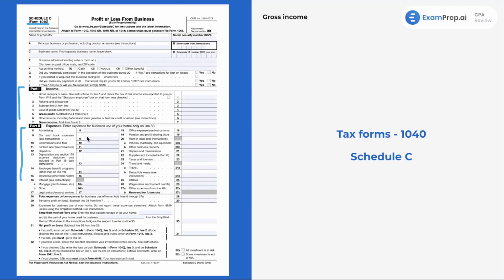You'll have gross income. Then you'll have other expenses such as advertising, commissions and fees, contract labor, insurance, legal and professional services. All of these great items, very common items that appear on the Schedule C. So see these here. And again, it's basically just like a business tax return, except this is for an individual. Now, eventually you'll get to your bottom item, and then you're going to report that on the face of the 1040. That's how it all works. Well, it'll go to the Schedule 1, which eventually will make its way to the 1040.